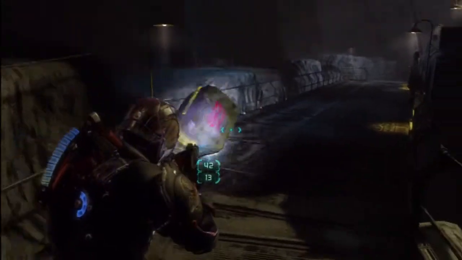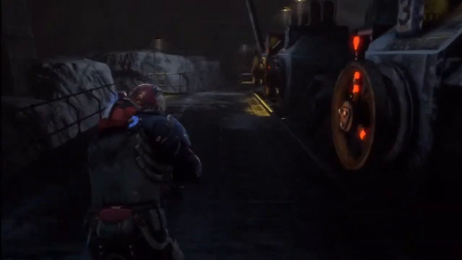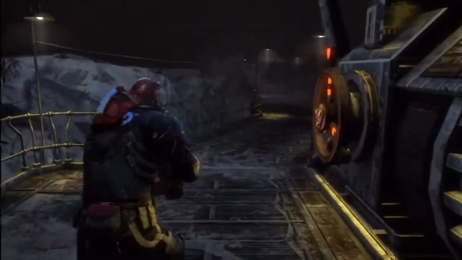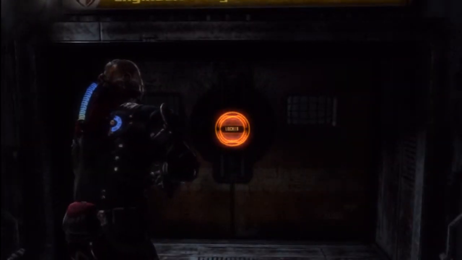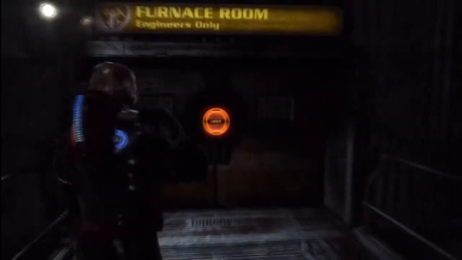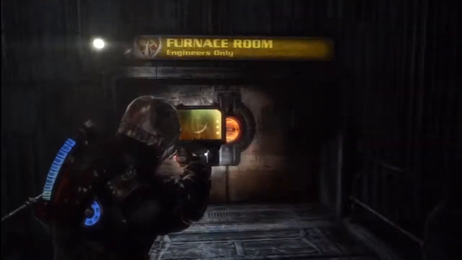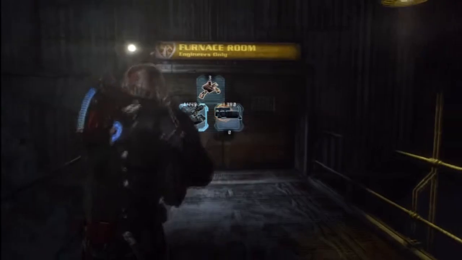Beautiful, isn't it? So on this part, these little valves right here on the right that you're about to see, they're going to be shut off, so you have to get power to them. You're about to hear the girl tell you that there should be a power supply on the rooftop. As you can see, it says furnace room, so you're going to give the furnace room some power from the rooftop. So yes, rooftop, that means you have to go up, which means yet there's another elevator.